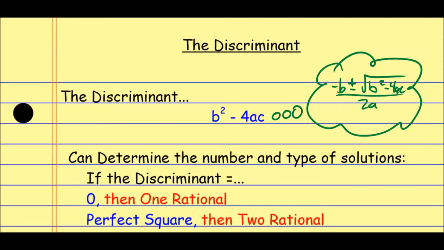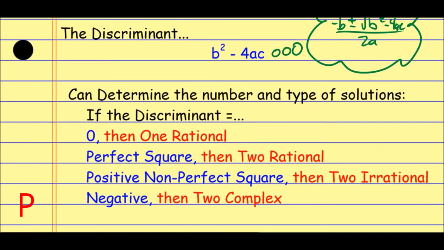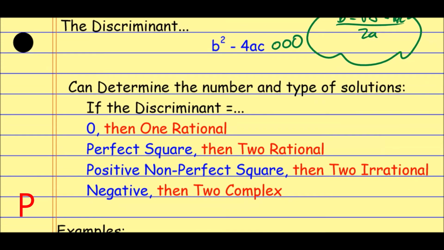Or if I get a negative, then I'm going to have an i that comes out, so I'm going to have complex solutions. And so the idea is that the discriminant, the thing under the square root, dictates what kind of answers we're going to have. And so if I just want to know what kind of solutions we're going to get, I can just use the discriminant instead of having to solve the entire quadratic, okay? And so based on the discriminant, if I get certain values, I know what kind of answers I'm going to get.